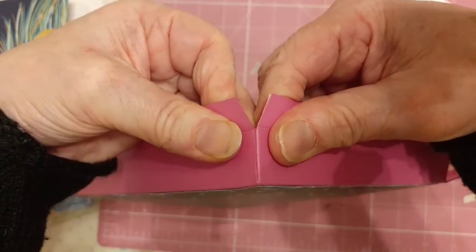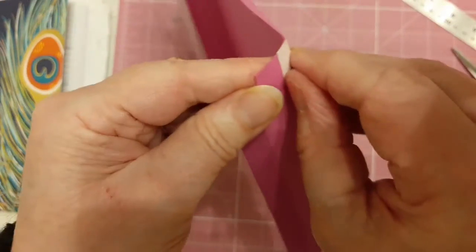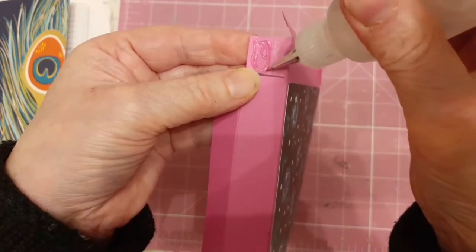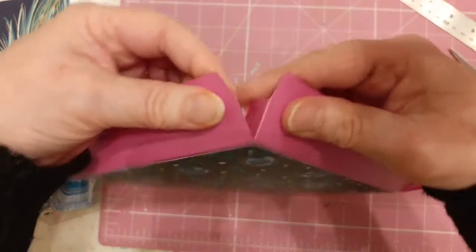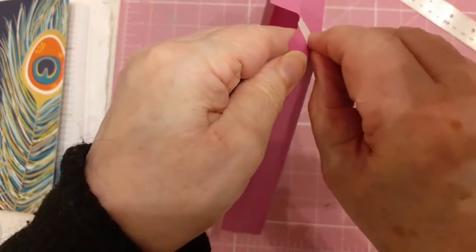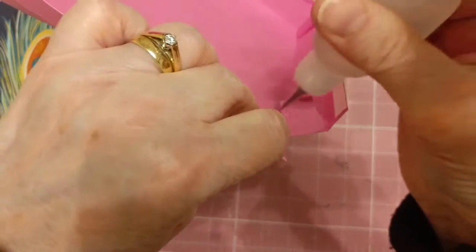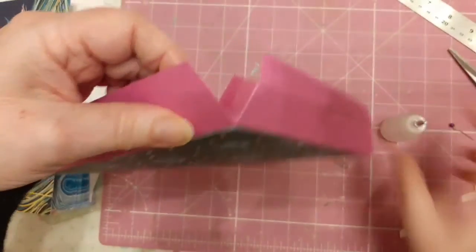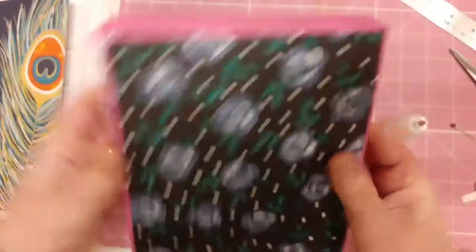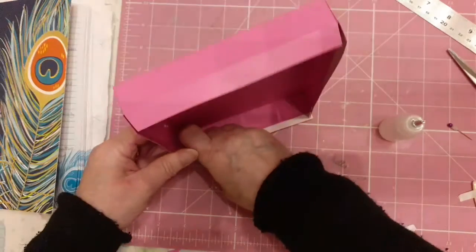So again, just making sure that I get that nice, and again putting my glue, put it in there, and then the last bit for this, putting in my glue, and making sure I've got that nice lined up edge before I pinch it together. Okay, and then release your tape on each of these.